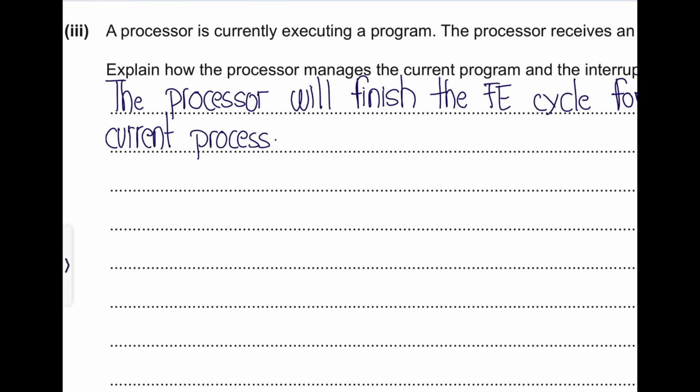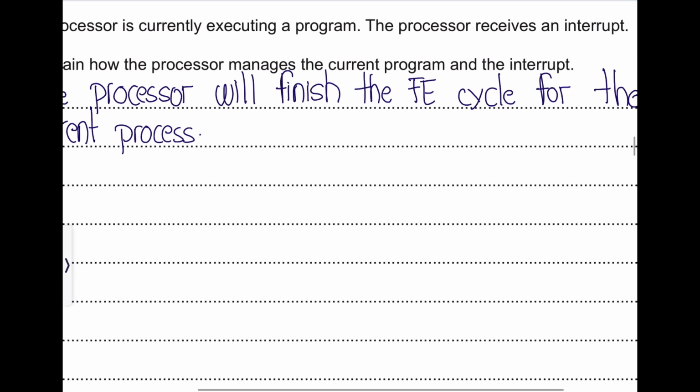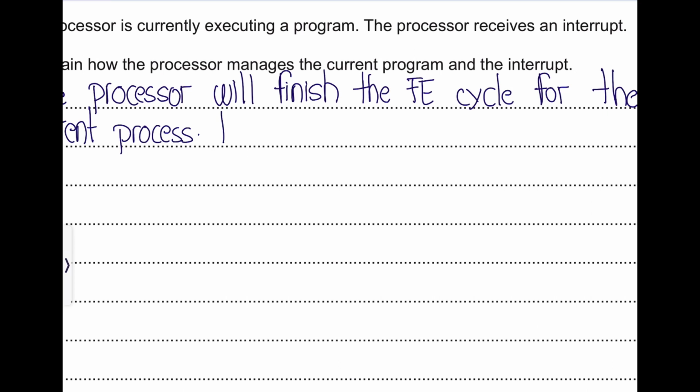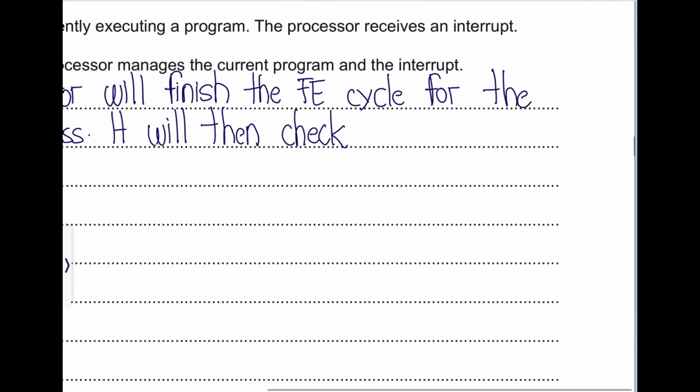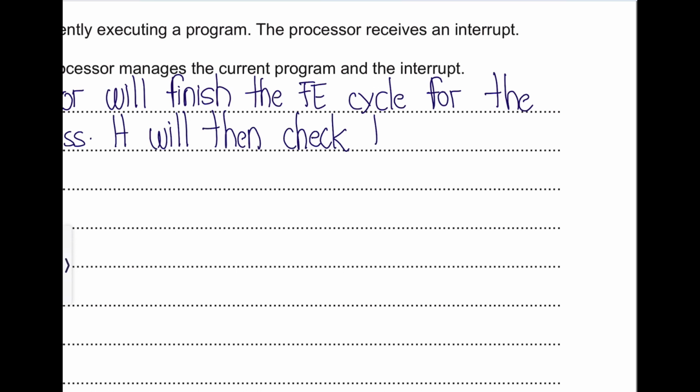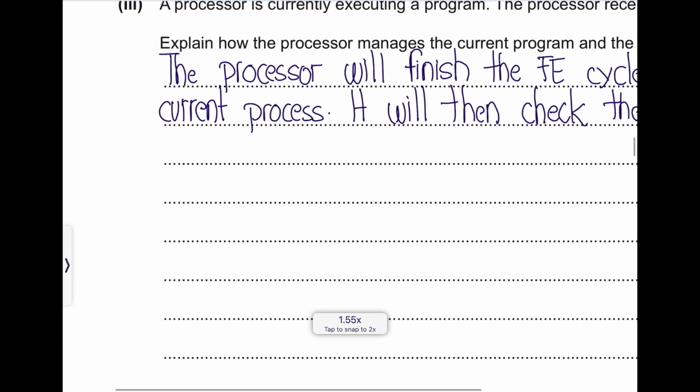Now, after you finish the fetch execute cycle for the current process, it will then check the interrupt priority queue, to basically see whether this is the highest interrupt which needs to be resolved, or the most prioritized interrupt.